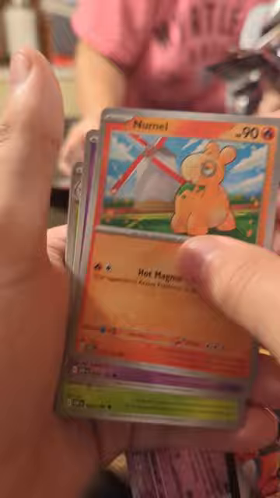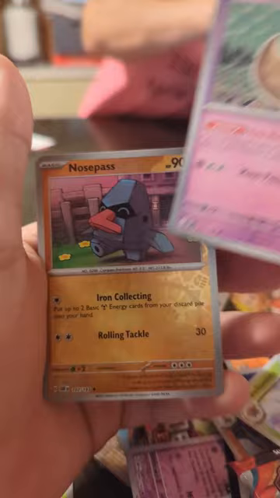Surskit, Numel, Grievard, Blossom, Pokemon League Headquarters, Lunatone, Nosepass, Froakie, and another Darkrai Holo.